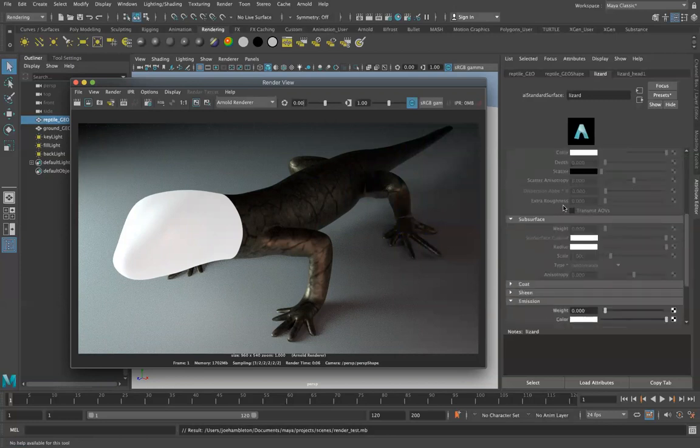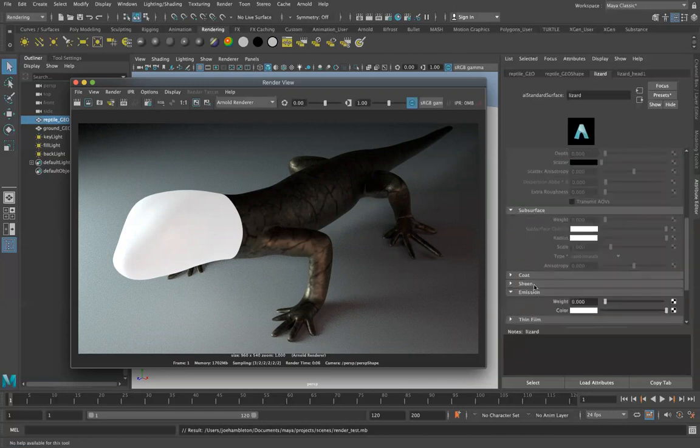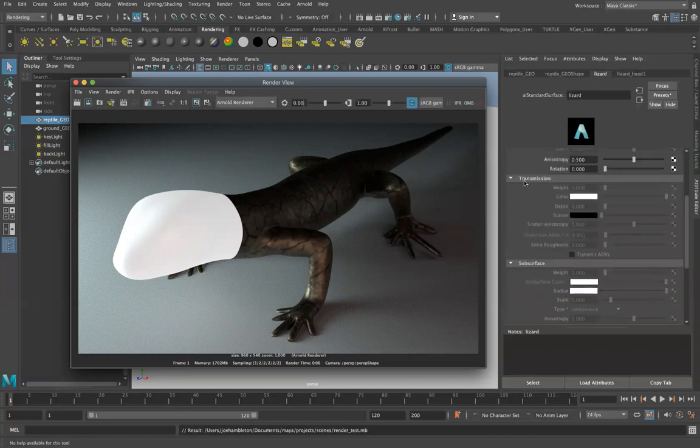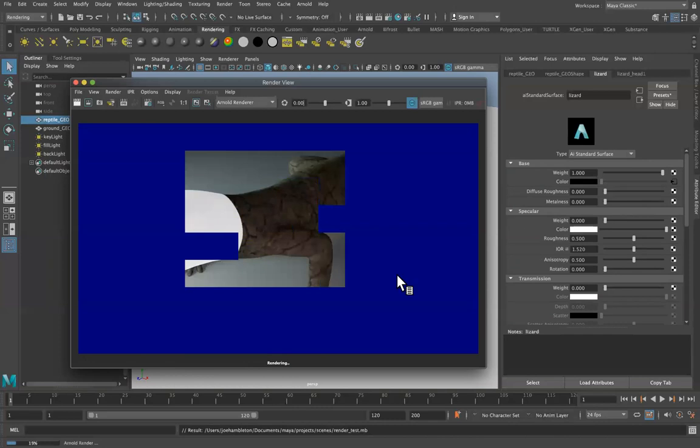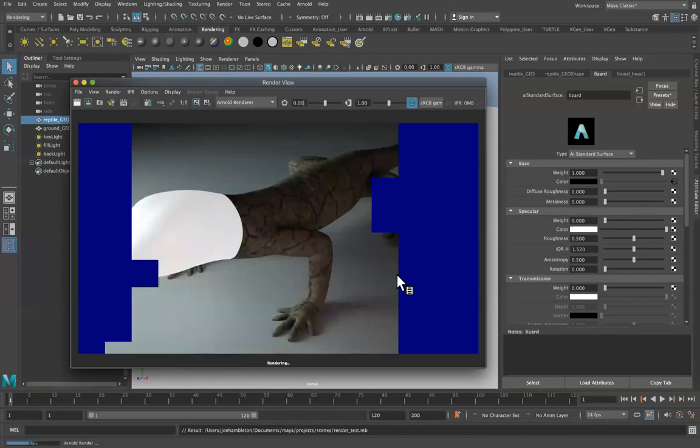So with all of these settings, I'd want to go to something like transmission color and add the texture to that, if I wanted this to cast light in the brighter spots and not in the darker spots, like where the cracks are. But if you know these settings, what you can do with them is incredibly powerful. So I'm just going to bump this up. You know what? I'll keep the roughness a little down here. A little bit of gloss on it. Simple color.